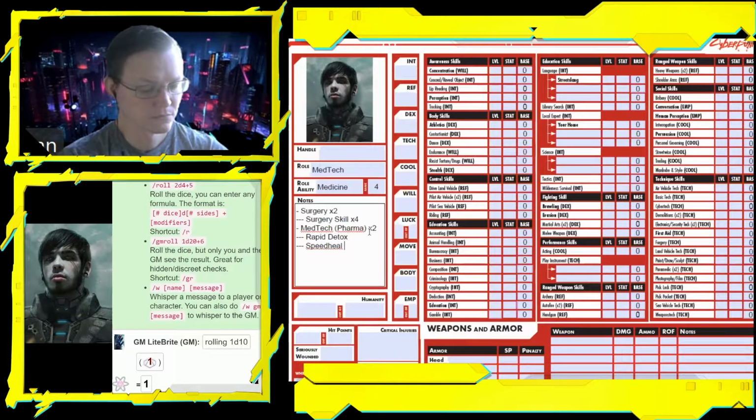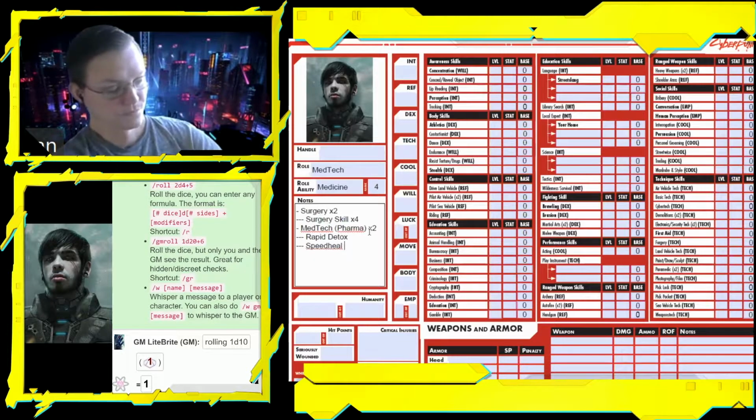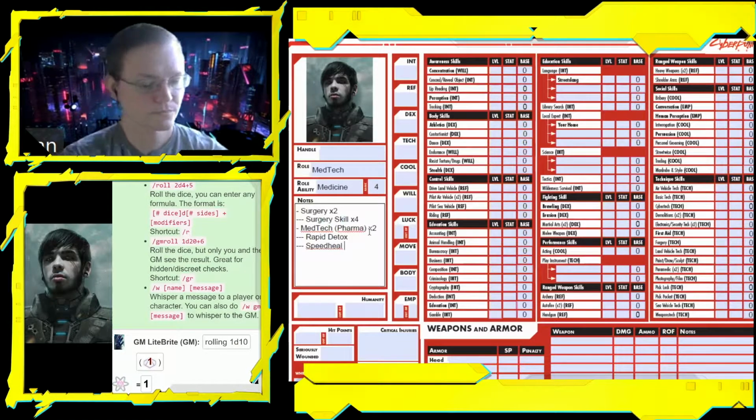This is one of the only, if not the only, ways to provide on-the-fly healing. Everything else in this game is long-term natural healing. So for a very gritty combat, scary system where people are going to be taking damage frequently, this is one of the only real ways that somebody can be healed. So I took both of those stims. I also gained the ability to craft those stims.